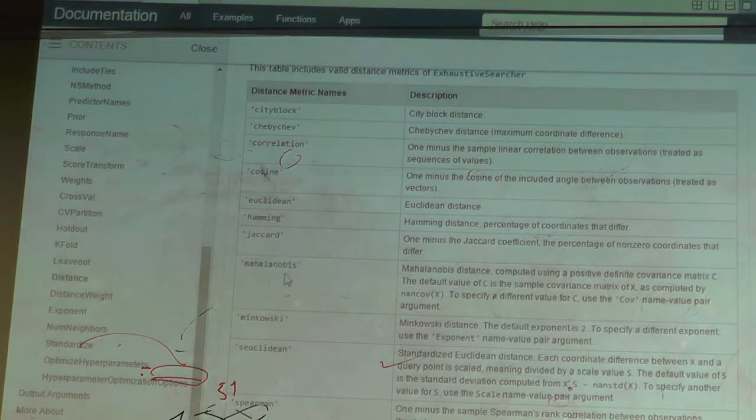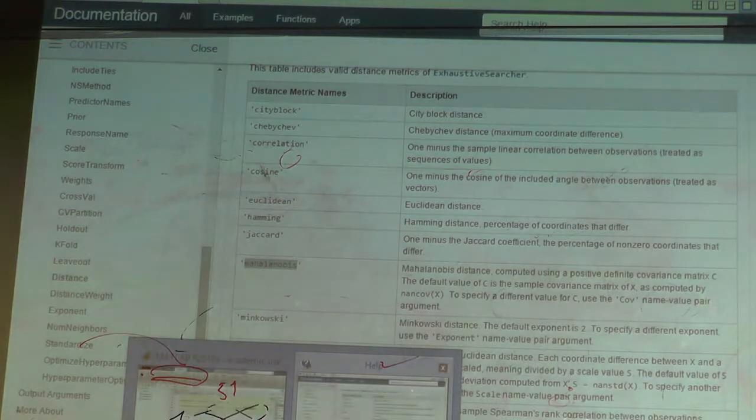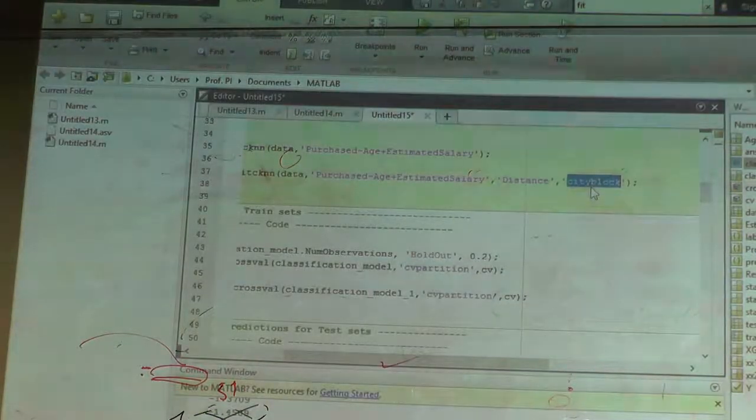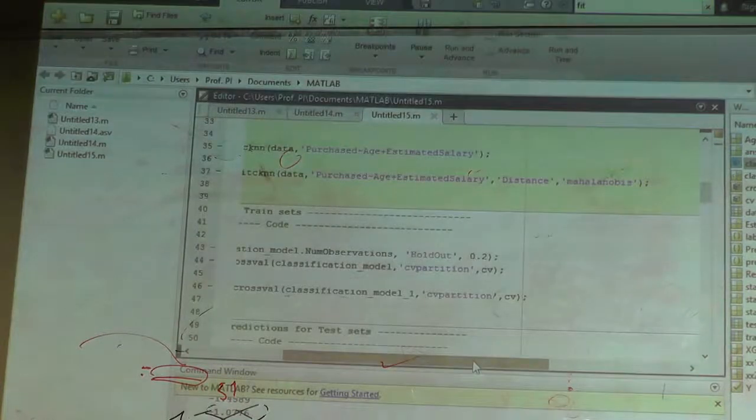Let's just take one that we don't even know before. I don't even know this, but let me use it. If it doesn't make sense, it's okay. I'll copy that. I'll go there. I'll replace this. I'll paste it. I'll compute it. I'll run it.